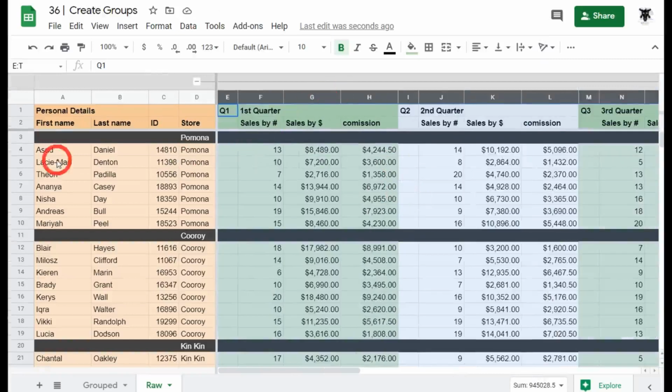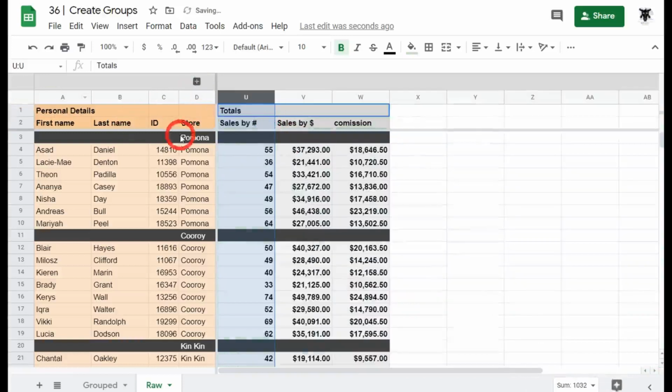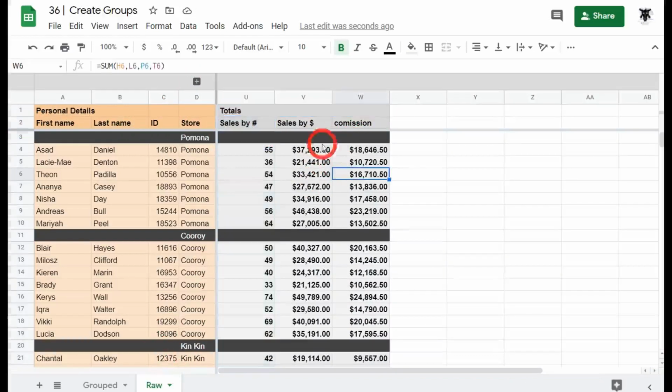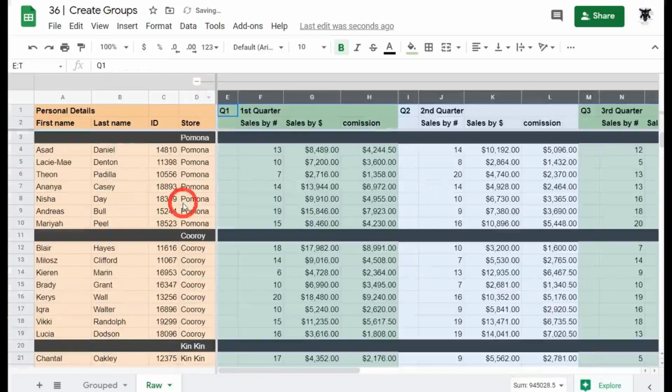So we've got our first one done. That's great. Let's test it. Let's hide all these quarters and we've got exactly what we had predicted. So now we've got all our sales teams and their details, and then we've got all the end of year sales data. Great. Let's unhide that again. Let's work on our sales teams this time.